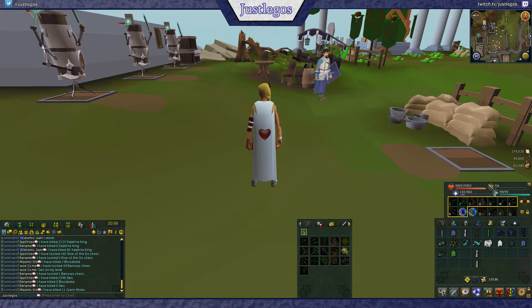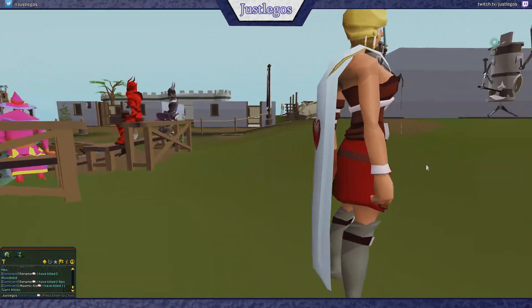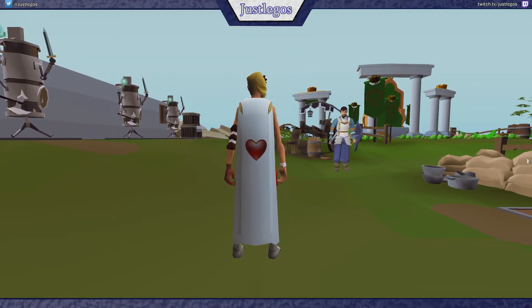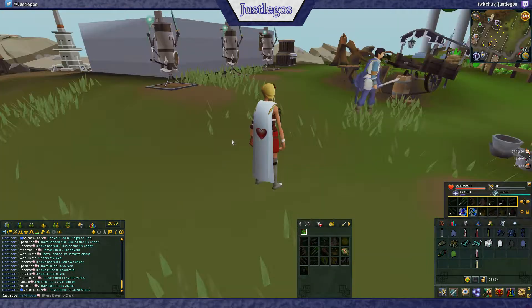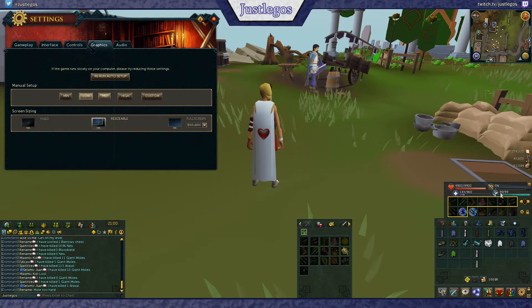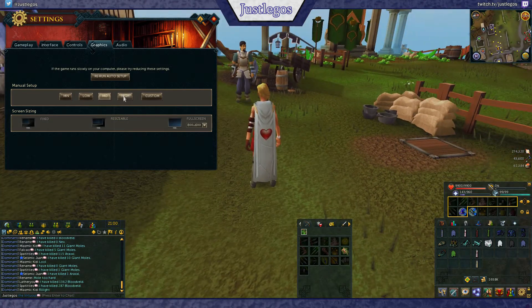I can show you my untrimmed HP cape, which I have a cosmetic keepsake key for. As you can see here, it looks pretty terrible. It's minimum detail, but I know a lot of other users aren't able to play on high detail on their computer, which can be a big problem. When you've practiced for so long and suddenly your achievement now looks like crap, as you can see here.